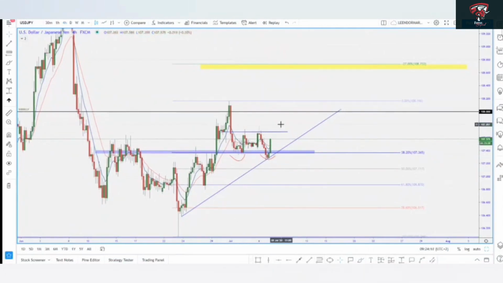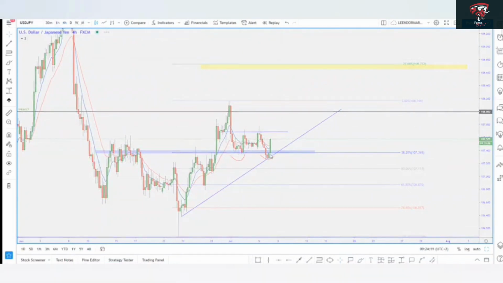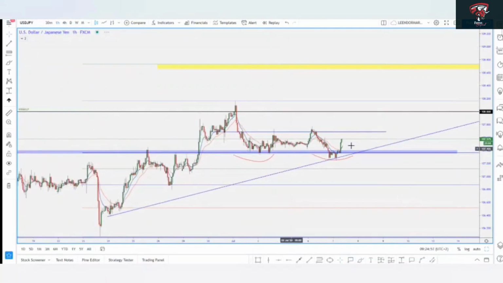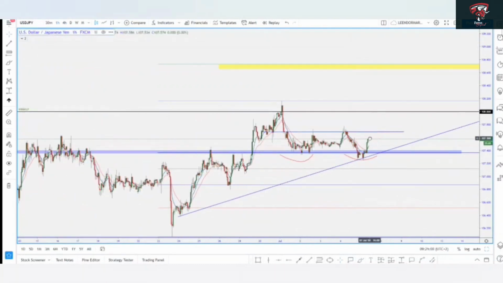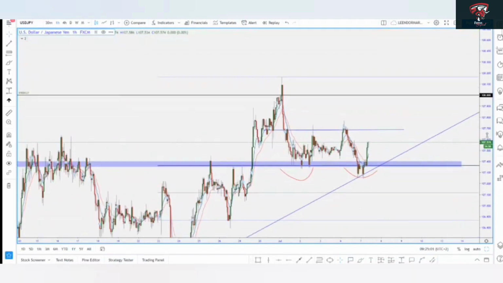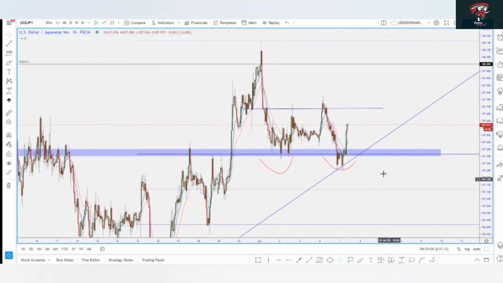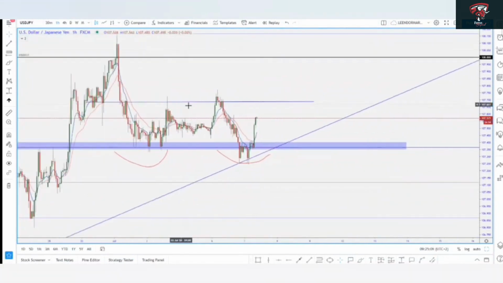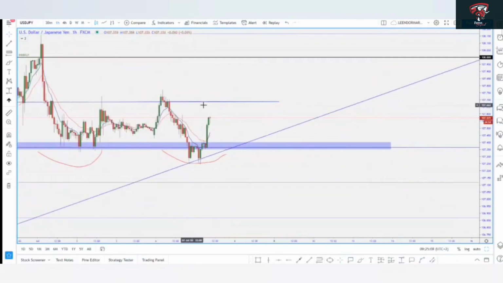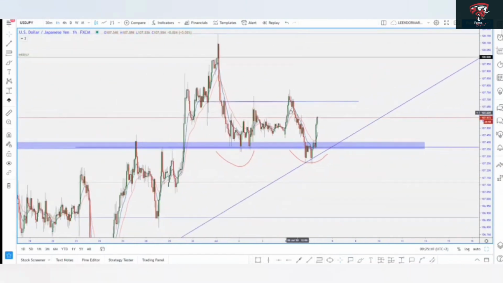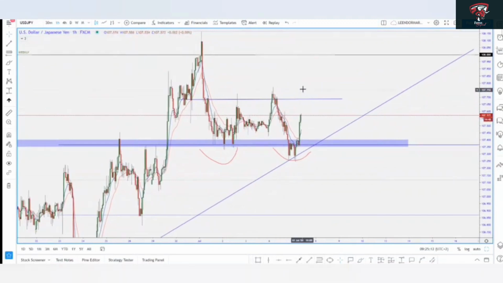If you guys try to understand how I got this sentiment, I started on the monthly, weekly, and I went to the daily to draw this daily level. This is quite a strong level, that's a daily level. Then obviously I am using this to get these smaller time frame levels for entry points, and if we break out of this level, then we can get a beautiful push to the upside. So that's what I will be looking at on this market.